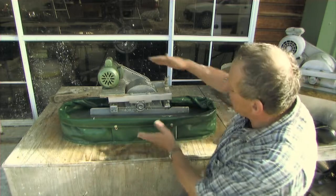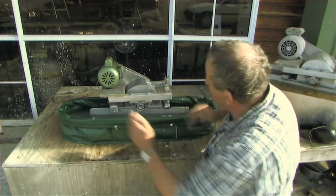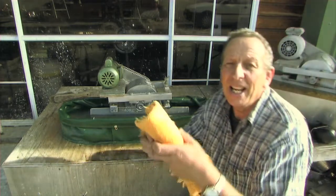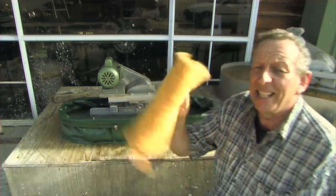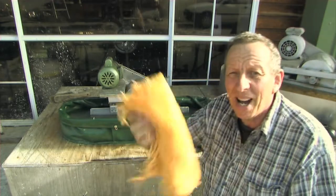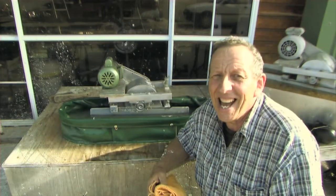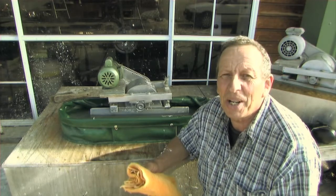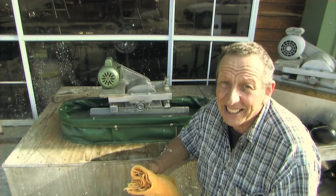So it's quite cute, quite small, and in this one I'm going to be using coloured rag. So if I want to make coloured paper, I use coloured rag, and it saves me dyeing it or trying to add colour to it later.